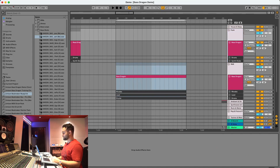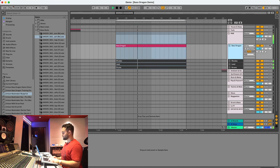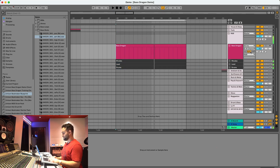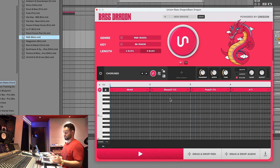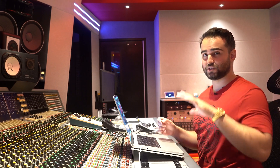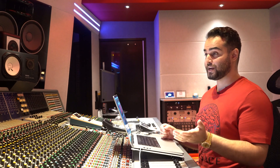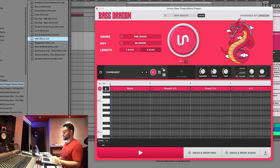Let's go back to the main screen — we still have a lot of cool features to cover. Here's an R&B beat. We're going to drag in the chord progression and have it detected. The chord progression detection is extremely accurate — it detected some crazy chords for this R&B beat. Initially when we tried non-AI chord detection it was right about 50 percent of the time, which is unacceptable. We got it to around 60 percent, then scrapped that strategy entirely and developed custom chord progression AI technology, training it from 70 percent accuracy all the way up to 99 percent accuracy.